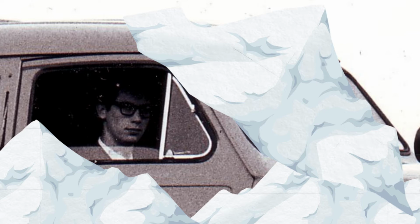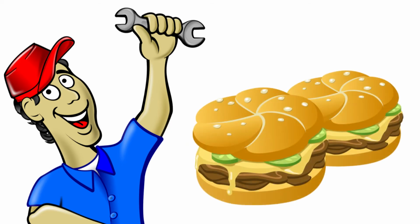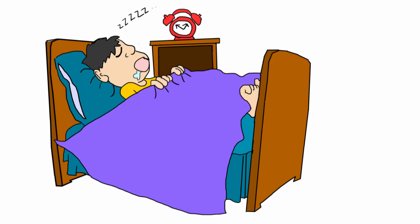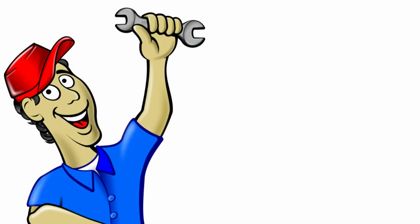What a relief. Now, this Austin A35 van was a good, solid, reliable vehicle. Generally. However, one day it struggled to climb a very steep hill. The day after that, it struggled to climb a modest hill, and the day after that, it struggled to move at all. The van was therefore taken to a mechanic who was so concerned he jumped into action straight away. Well, he had lunch first, obviously, and then a quick snooze, and then he went on holiday for a week. But when he got back, he immediately diagnosed the fault. The clutch was worn out.